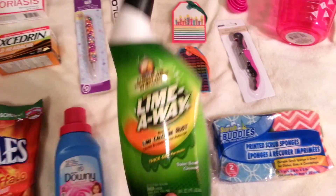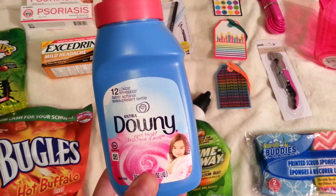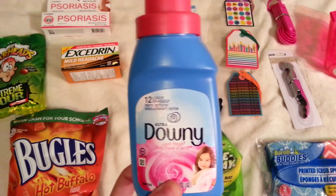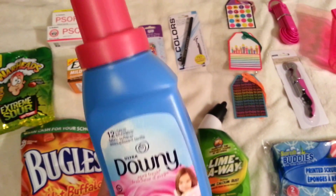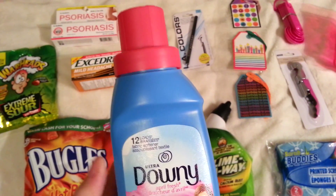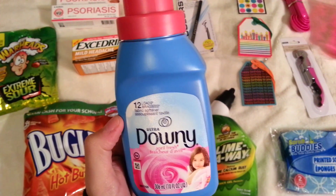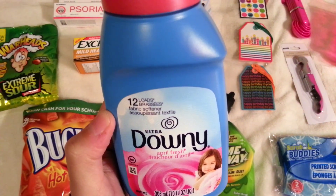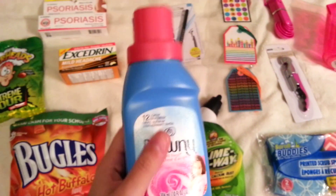This is the large bottle — it's 16 ounces and it's toilet bowl cleaner. This is also a repurchase. It's for 12 loads — it's the Downy fabric softener. I usually like to buy the dark midnight navy blue bottle of Downy, but they didn't have it so I just grabbed the regular scent. This is April Fresh, 10 fluid ounces, and again, 12 loads.